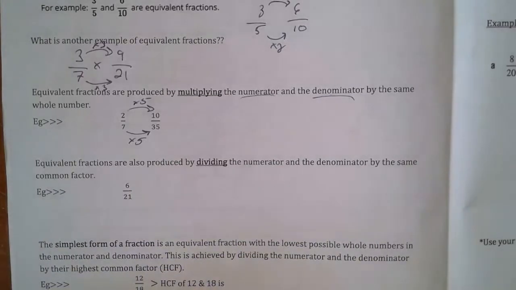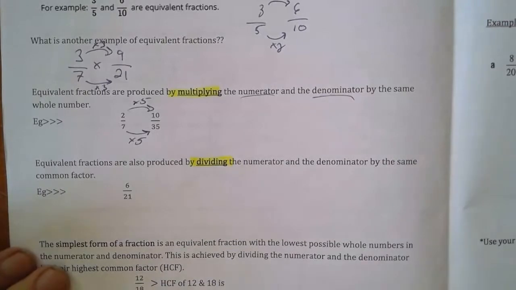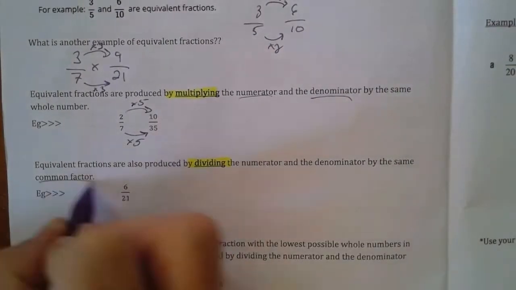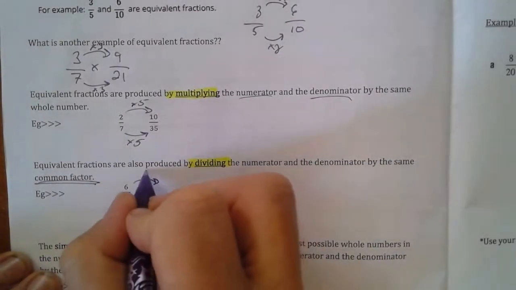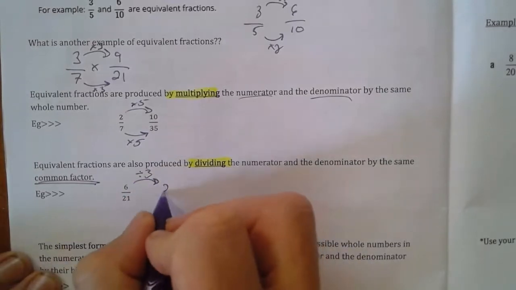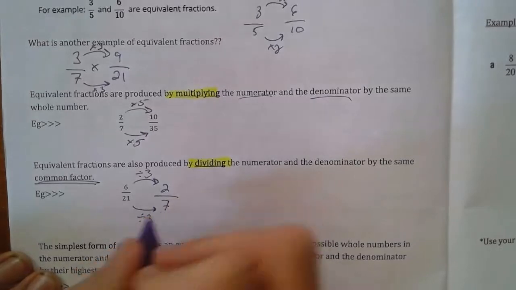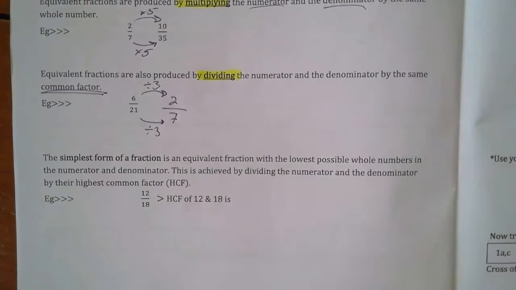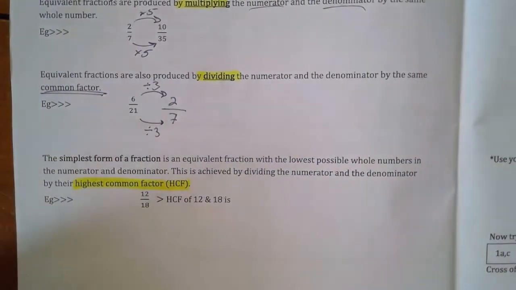You can also find them by, that was multiplying both of them, you can also find them by dividing them. So what we need to do is, let's see, what's a common factor between these two numbers? Let's go with 3, because both of these are divisible by 3. 6 divided by 3 gives us 2, and 21 divided by 3 gives us 7. Well, that was handy. Well, it turns out that that's the best way to do it. Not only find any factor, but the highest common factor is going to make sure that we get straight to the point rather than just doing the guesswork.